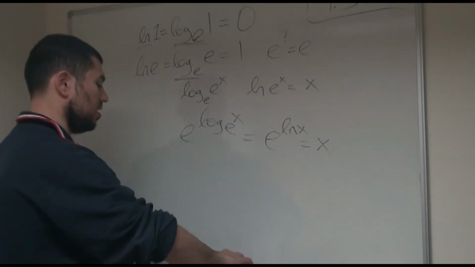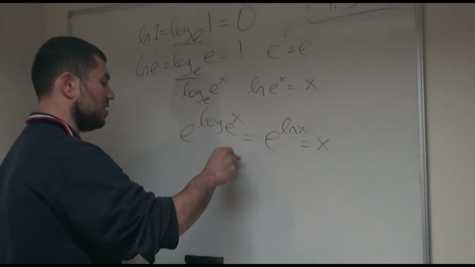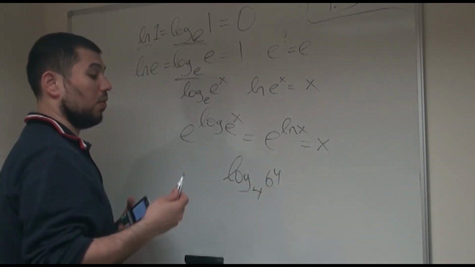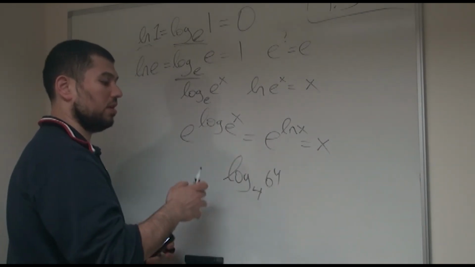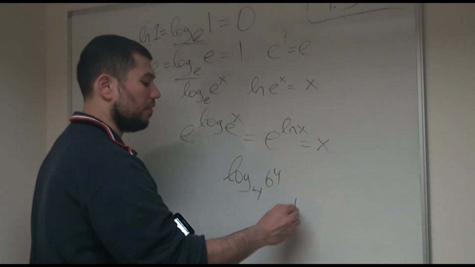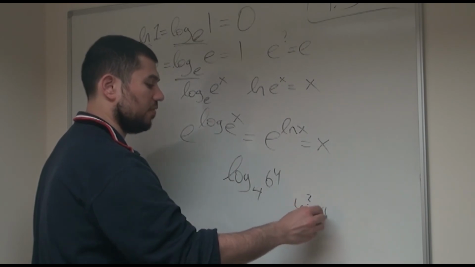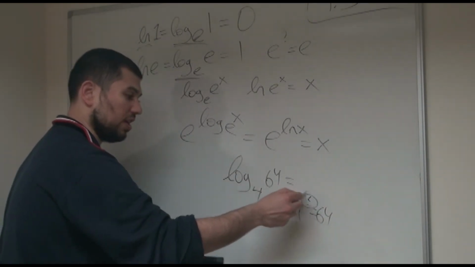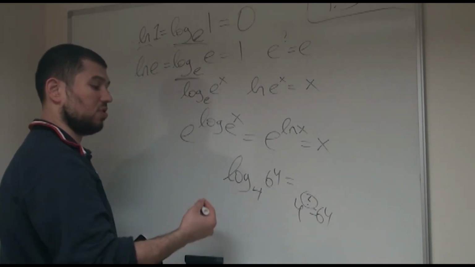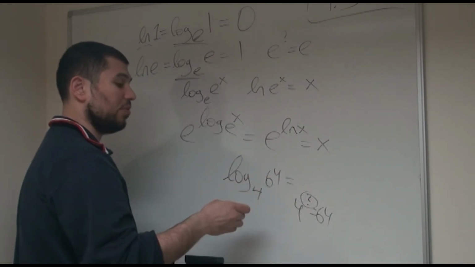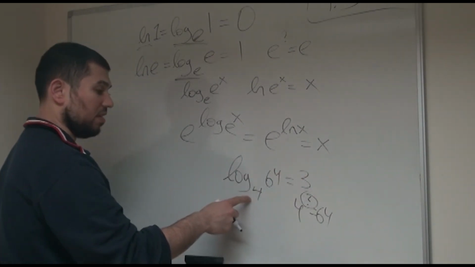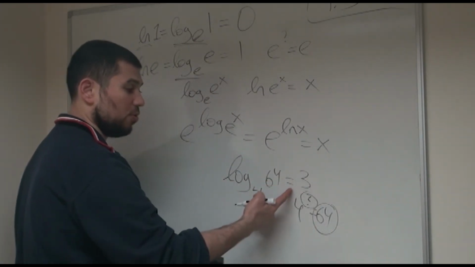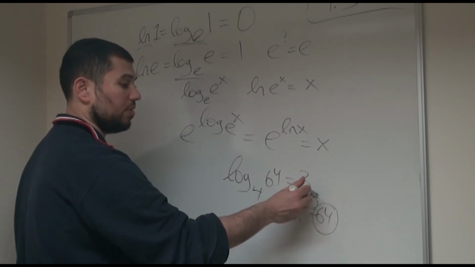Or if I'm given, let's say, a log to the base 4 of 64, what am I really asked to solve for here? Here I'm asked to solve for, well, 4 to what power gave me 64? I'm asked to solve for the exponent. Okay? So we're looking for that power. The log functions are the reverse. They're taking the result as the input to map you back to see what that output was.